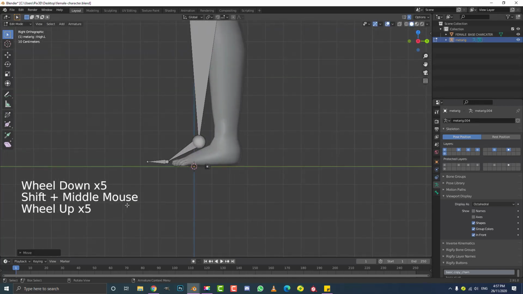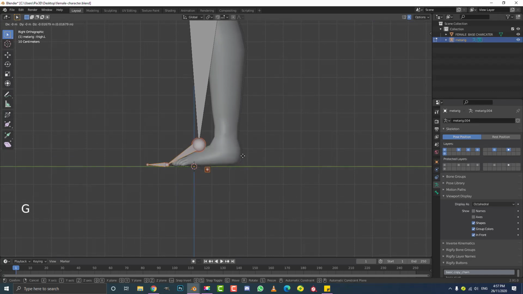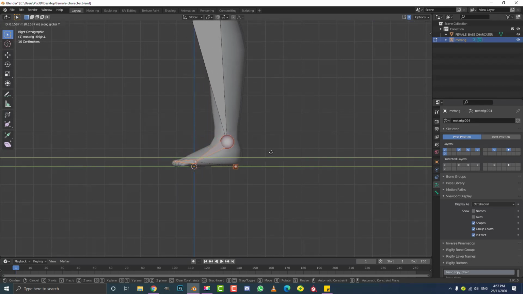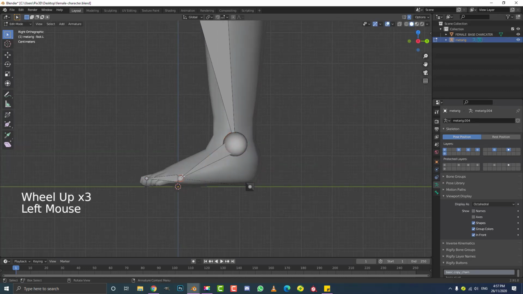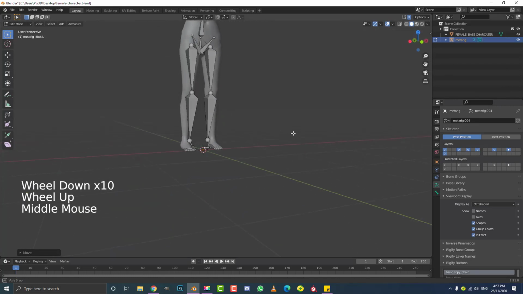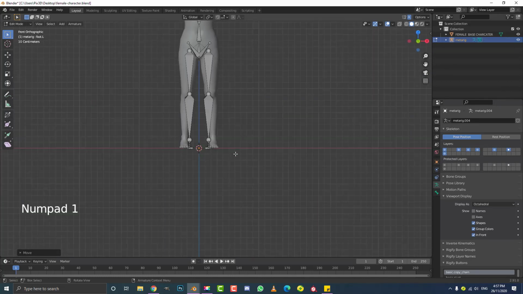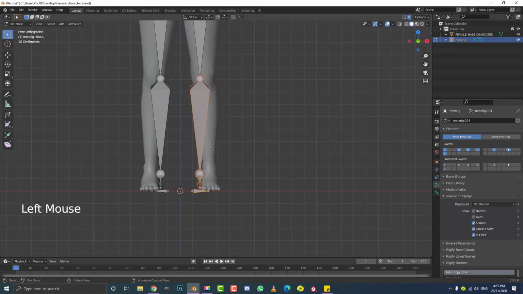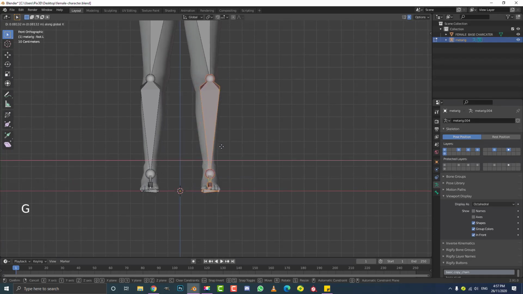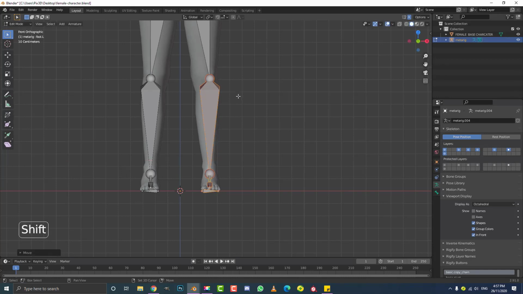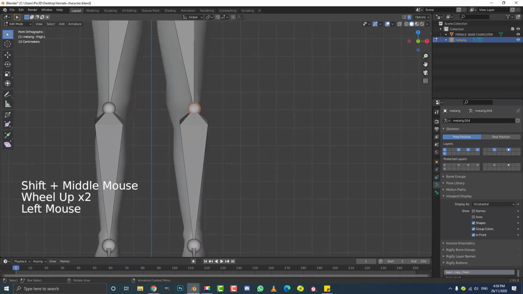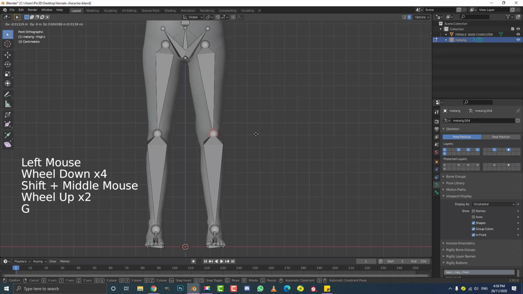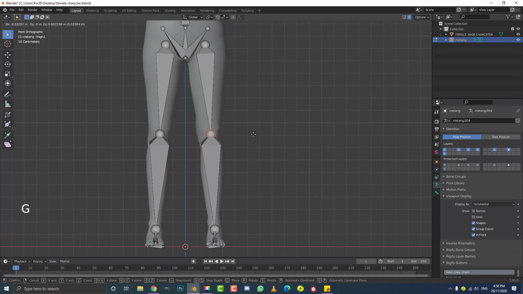And then we're gonna just box select all of these bottom bones. We're gonna go G, and we're gonna go Y, and just move them back on the Y. Just like that. Then select this nub here and just G to move it to the middle of the foot. So now we can see we have that all lining up on the side, but in our front orthographic view, we need to actually select these bones down here and just move them along the X a bit. Now this may be different depending on how you set up the pose of your character, but in this case, if you're following along, we just want to grab the knee as well and just straighten it a bit.